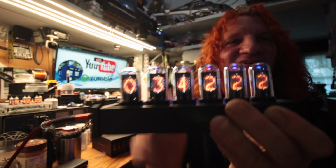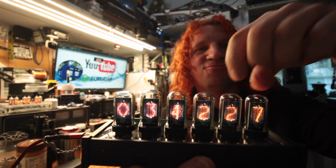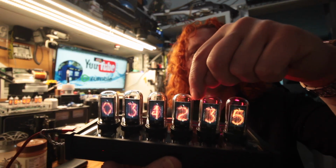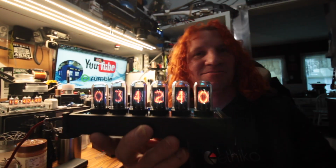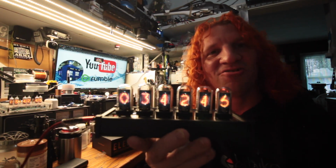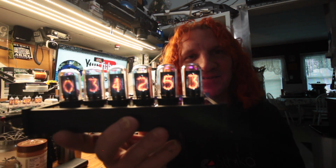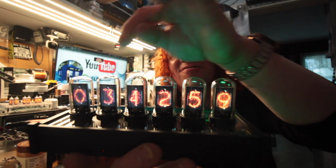And the other thing on this one, no separators between the two individual Nixies, unlike a real Nixie clock where you got the separators. That would be more realistic on here, if they had like an LED or something like that, separator. Because it all looks like just a bunch of numbers, unless you say, well, it's 3:42 and 53 seconds. So that's the only other drawback with this one, and when it's in clock mode, no separators.